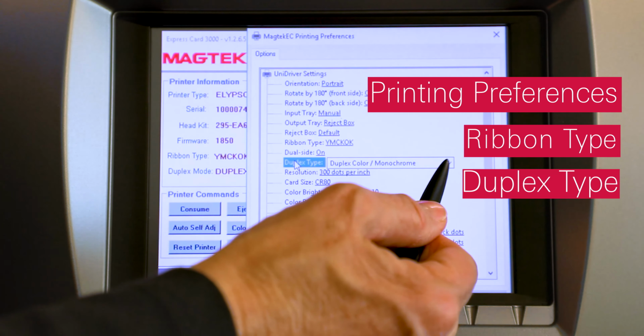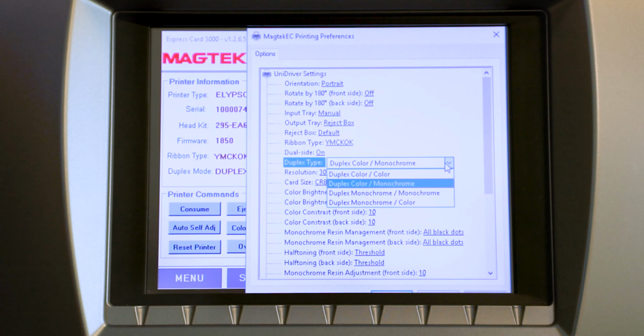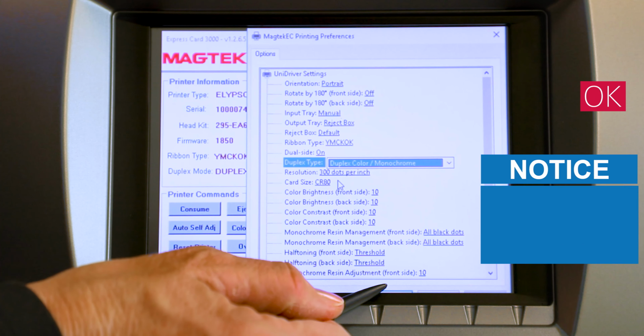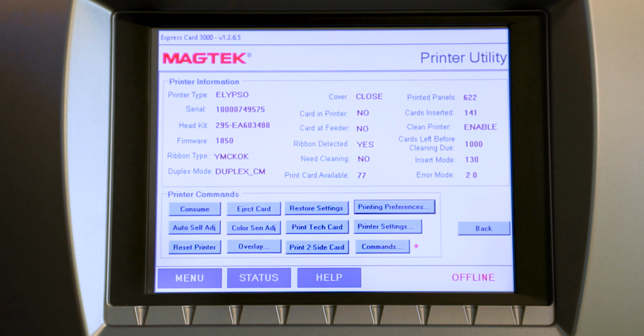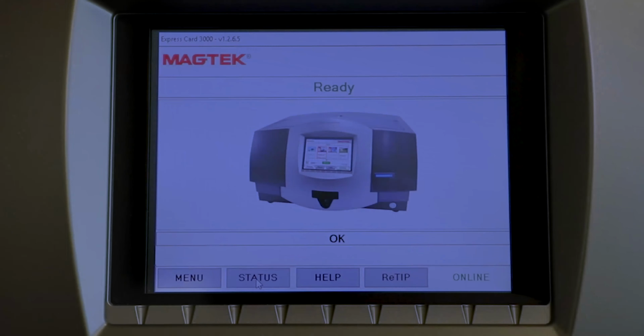In the pick list, the word before the slash indicates the color mode for the front of the card, and the word after the slash indicates the color mode for the back of the card. For example, for front color and back monochrome, select duplex color slash monochrome. Press the OK button to close the MagTech EC Printing Preferences window. Press the Status button to return to the Status page.